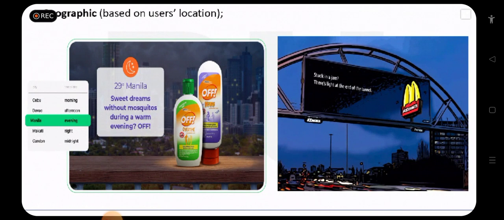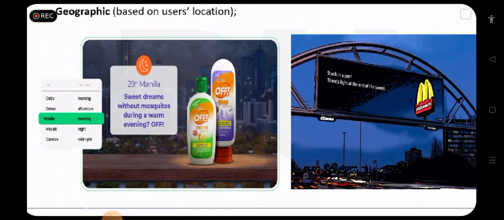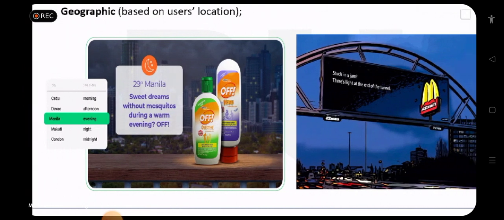Now we have seen in segmentation that geographical does not mean only location based. Geographical can be from morning to evening. Geographical is from hot region to cold region, southern India, northern India, east style, west style. Anywhere it will become geographical. If you have joined a gym, and the gym says that if you take a membership or take the time slot of 2 to 4 o'clock, you'll get 2000 rupees off, this is a geographical based advertisement.